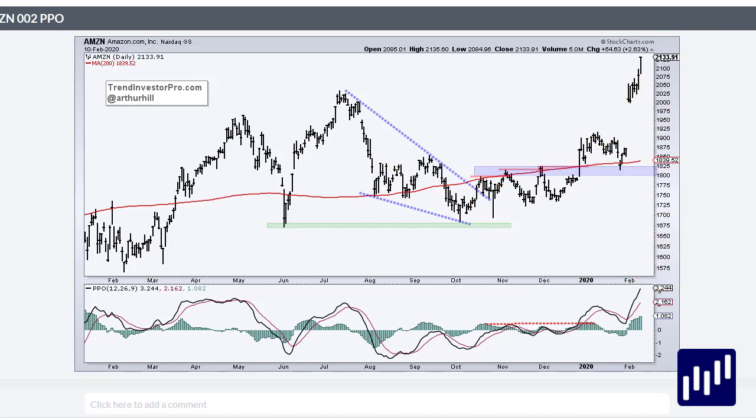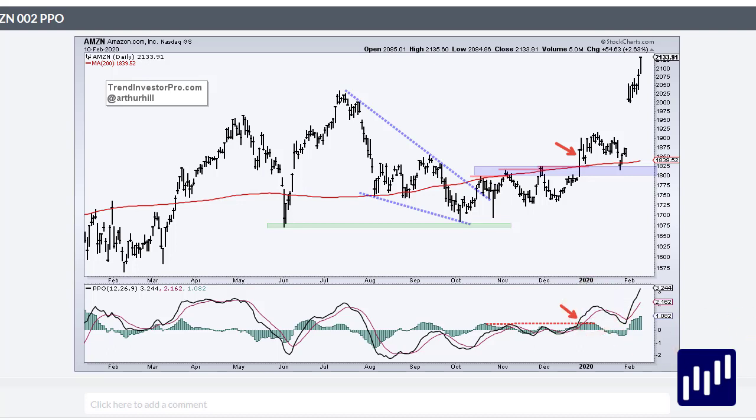Now, I know it's tough to play a stock before earnings, but the technicals were aligning here in that you had breakouts, you're working your way higher, you have the throwback to a successful support test. Now, the indicator window shows the PPO, and we also had a momentum breakout confirming this breakout in price. And the PPO hit its highest level in months there, and that's a momentum breakout. And what exactly does that tell us when the PPO hits a multi-month high? It tells us that momentum is strengthening.